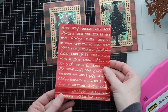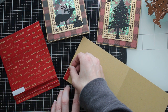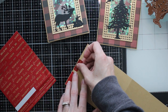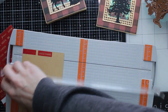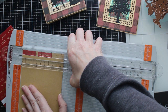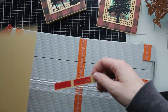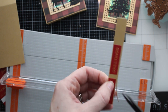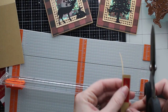For my sentiment I'm using some of these foiled stickers. These come in the Spellbinders Merry Everything Christmas kit, available now at Spellbinders — I'll have that linked below. It is so full of everything you need for Christmas paper crafting — not just cards. I've also done an album with it and there are so many stickers, embellishments, a cute little die set, and a stamp set. I'm adding these stickers to craft cardstock that matches my card bases, trimming it out to make them more sturdy so I can add them with foam adhesive.